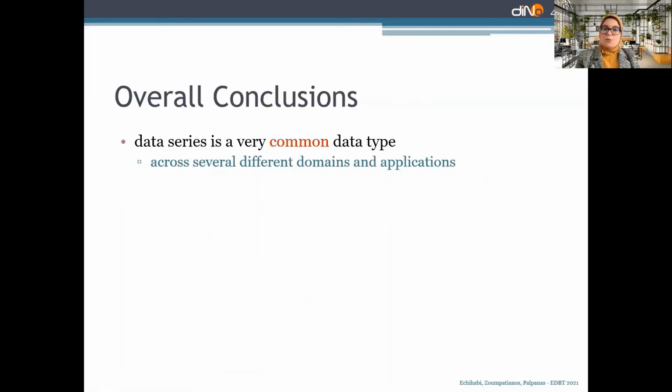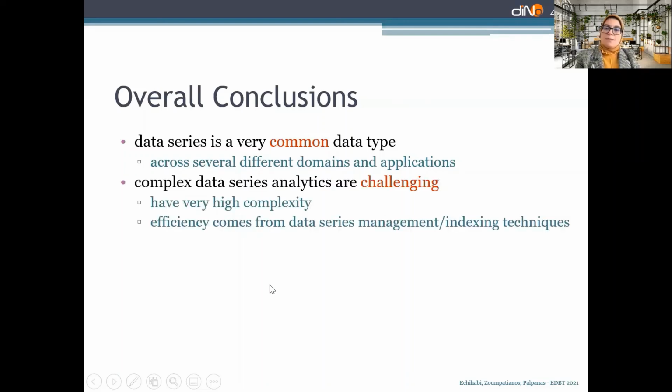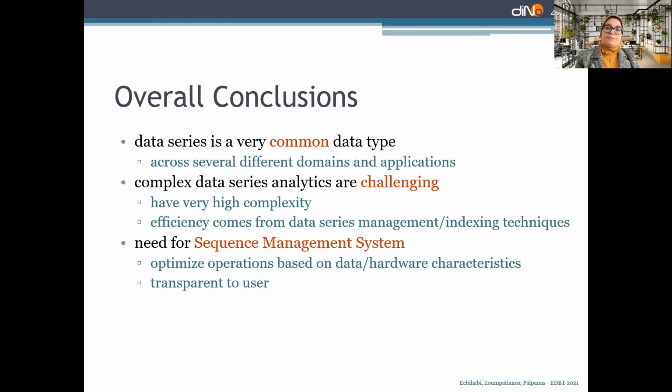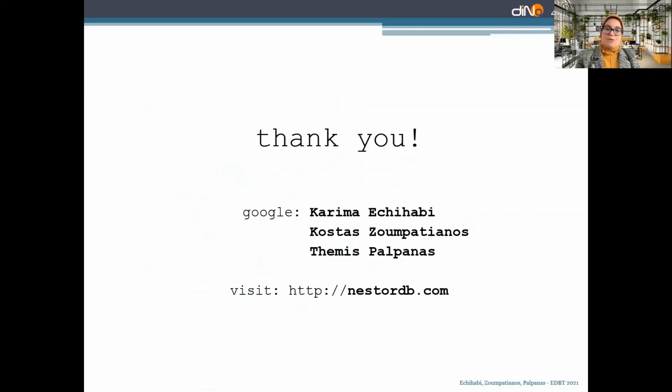Overall, we demonstrated that data series is a very common data type, and that complex data series analytics are challenging. We argued for the need for a sequence management system to optimize operations based on data and hardware characteristics, while keeping these operations transparent to the user. We identified some exciting research opportunities, and we're ready to answer your questions.